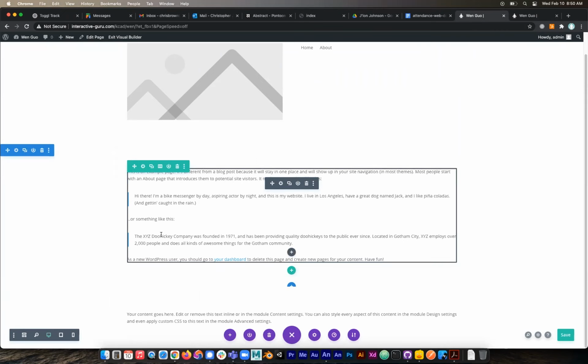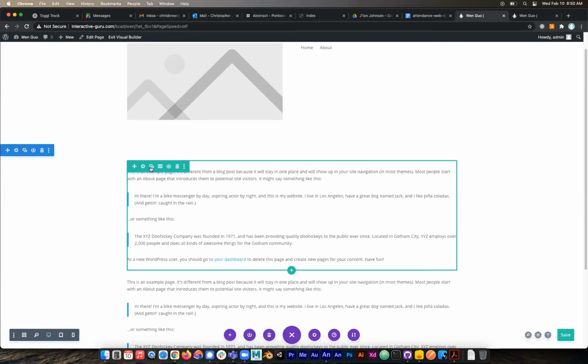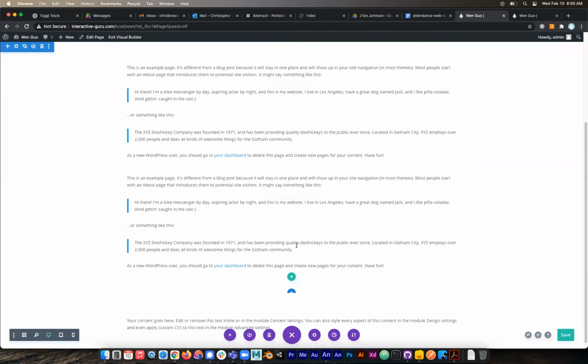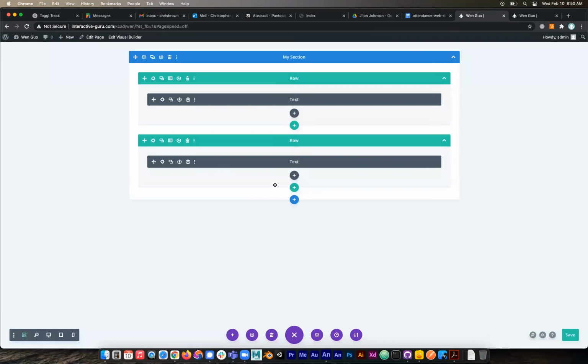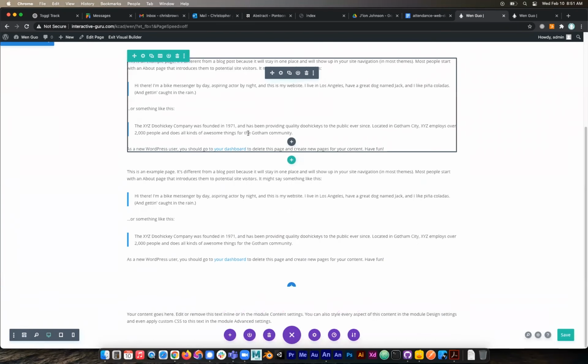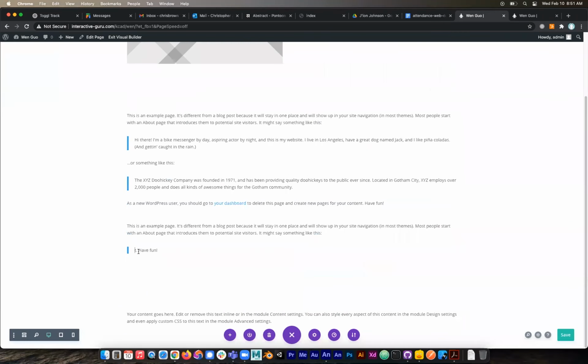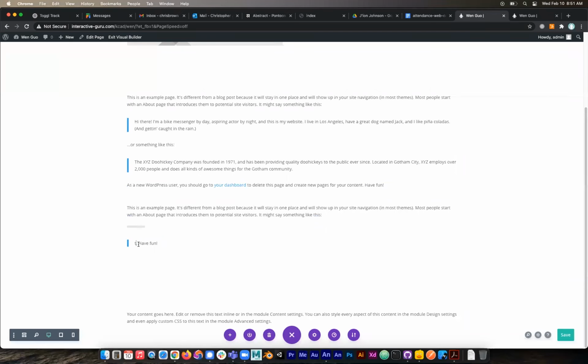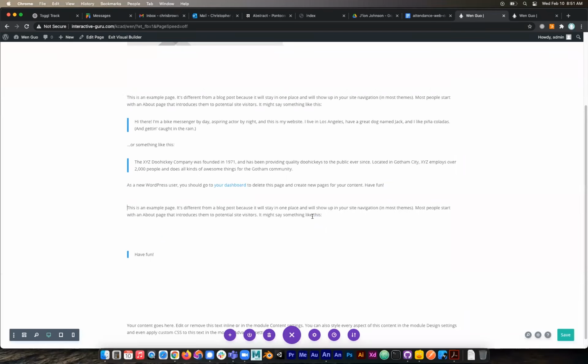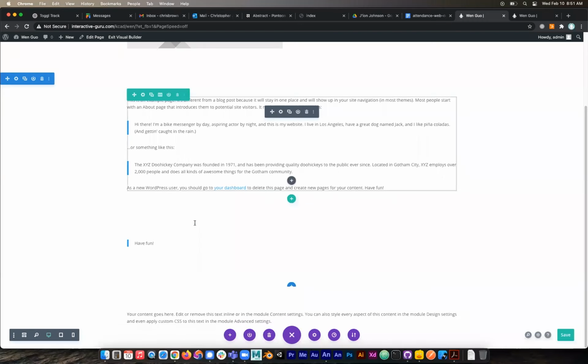on here. But if I were to duplicate this row and maybe change it so, instead of this text, maybe I'll even put a completely different, okay, I'm going to go into this view. Here's my duplicated row. So maybe I'll go in here and edit this text, view it at this size, and in here, I'll just pull most of it out. All right, so maybe it just says, have fun. Great. And then the rest of this text is gone within here.